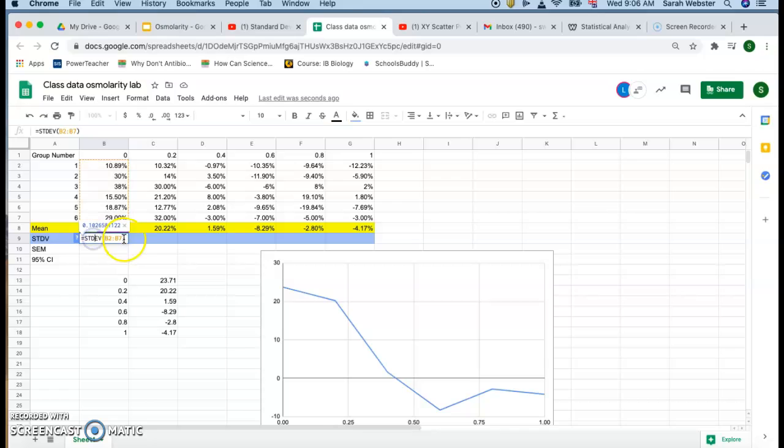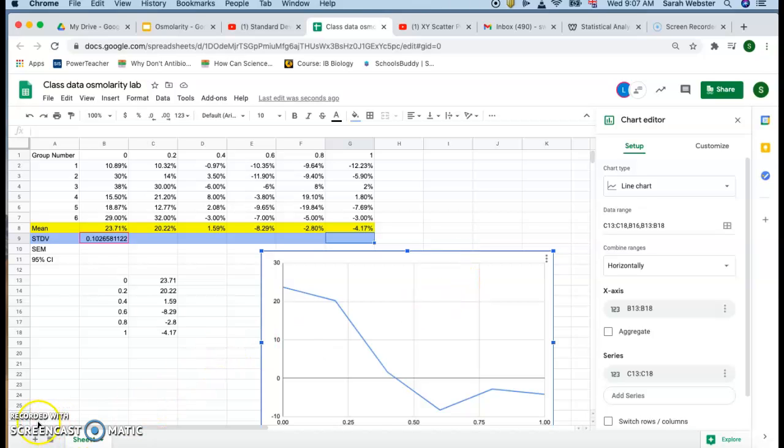So I grab this little corner piece here and autofill that way. Okay, so now that's the standard deviation of all of those. I'm going to take those out and just work with the one column today, so you can do some work on your own too.